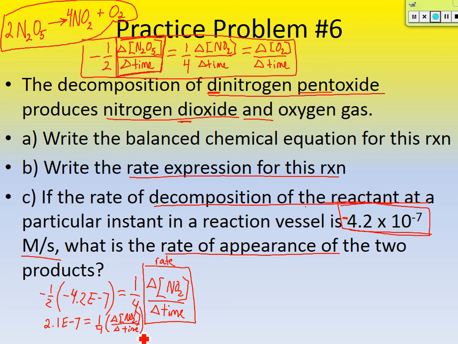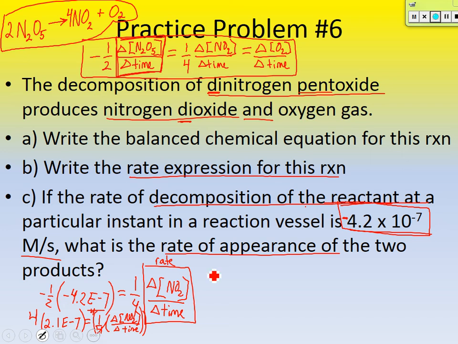Okay. Now, if this is the term I'm solving for, this is my x. How would I get rid of this 1/4? Well, I got to times it by 4, both sides. If I times it by 4 over here, the 4's will cancel out, but I got to times it by both sides. 4's cancel there. And so let's take that 2.1 times 10 to the minus 7th and times it by 4.